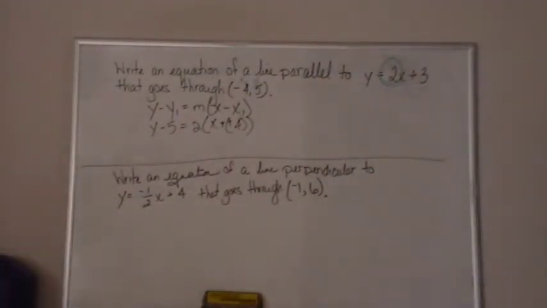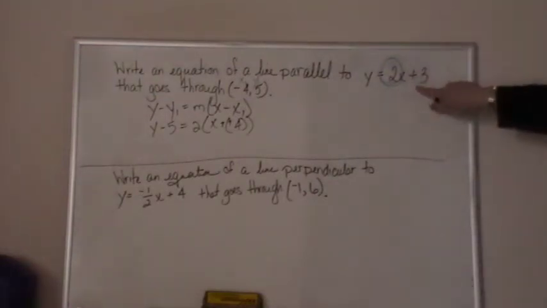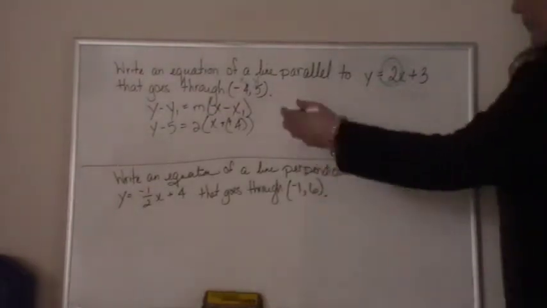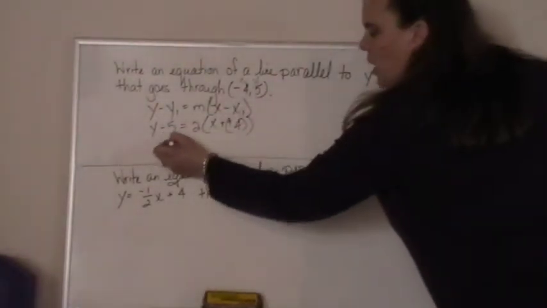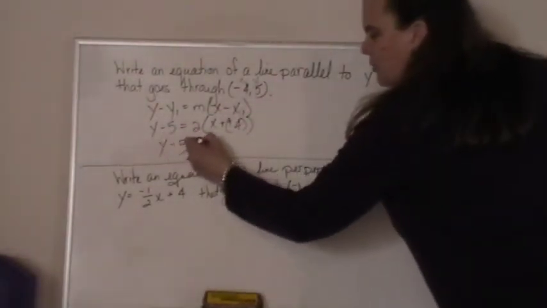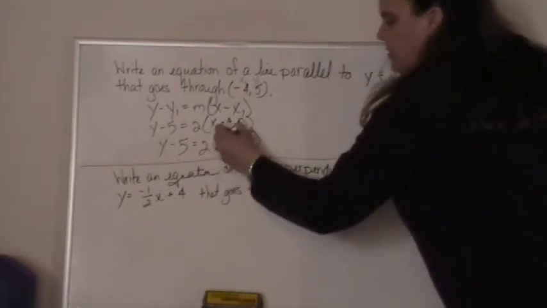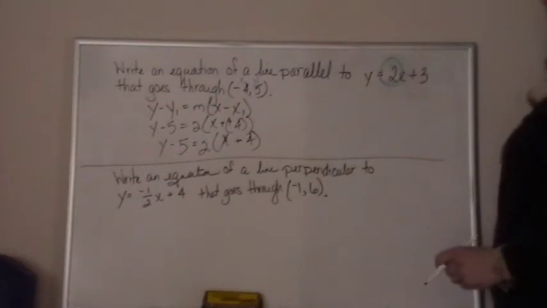But since it doesn't specify, I'm going to go ahead and make it slope intercept form as well. And you'll notice the slope of the line we were given and the slope of the line we're working with now will have the same number in front of the x. So here, let me simplify this to y minus 5 equals 2 times x plus 4. Get rid of all that plus a positive, so we get those out of the way.